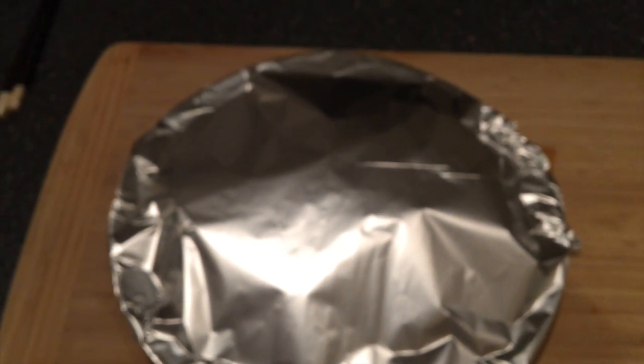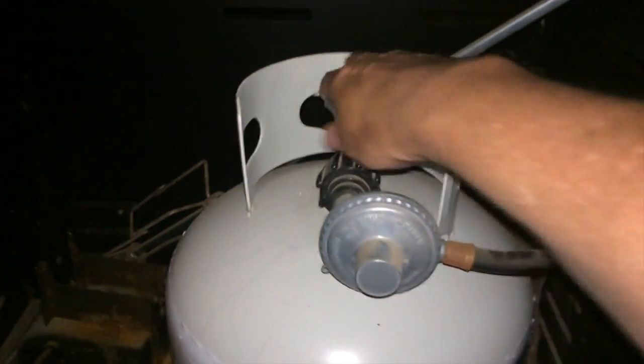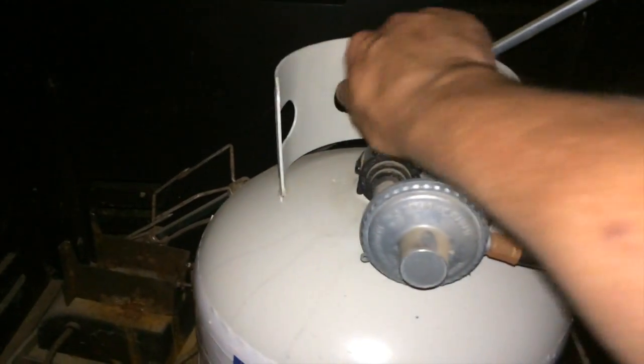Okay, probably self-explanatory here, but we're going to go ahead and shut down the grill. What I do is I shut off these 3, and then I get underneath and shut off my propane tank. That also helps me remember always to shut off my propane tank, having this habit. And then I wait until that very last one almost goes out, and then I shut it off. And now I know all the propane is out of my lines. I've already scraped down my grill, so we'll let this cool down, and it'll be ready to do some minor cleaning and oiling, and we'll be ready to grill again the next time around. All right, we'll be back inside with a final look at the steak.